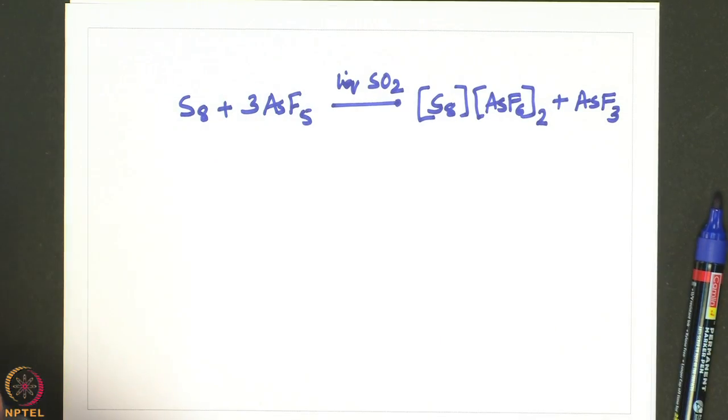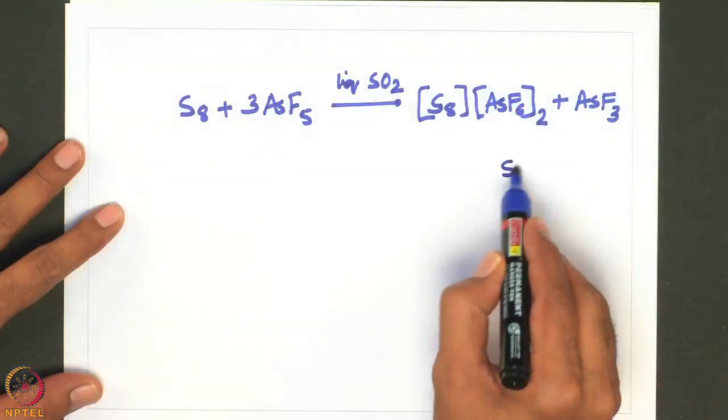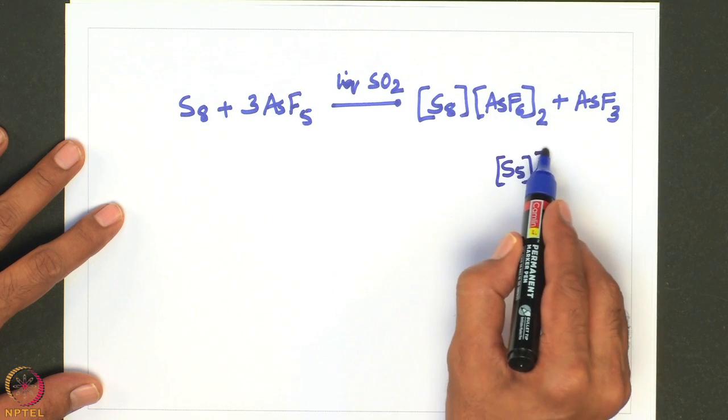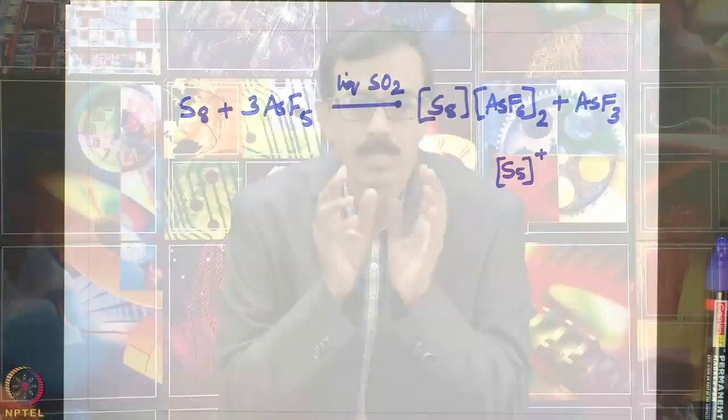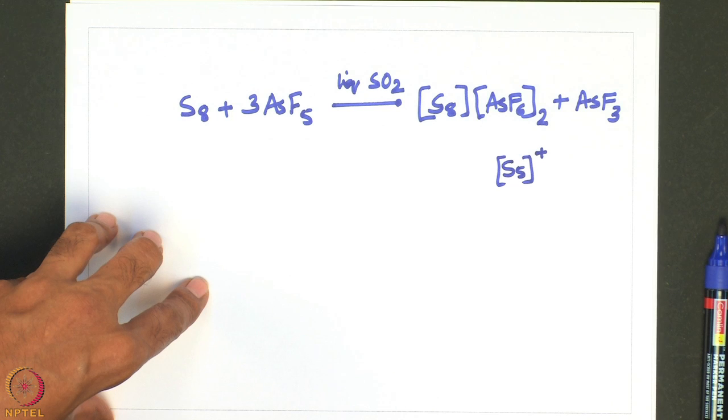2 electron oxidation of S8 results in a change in ring conformation. The red colored S8 2+ cation was originally reported as being blue, but the blue color is now known to arise from the presence of radical impurities such as S5+. So, it is essentially not blue, it should be red. The blue color originally noticed was essentially due to the presence of this radical impurity such as S5+.